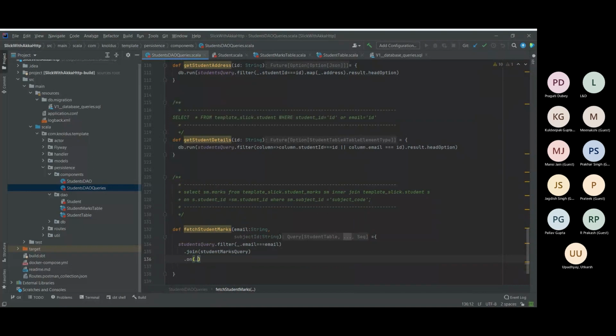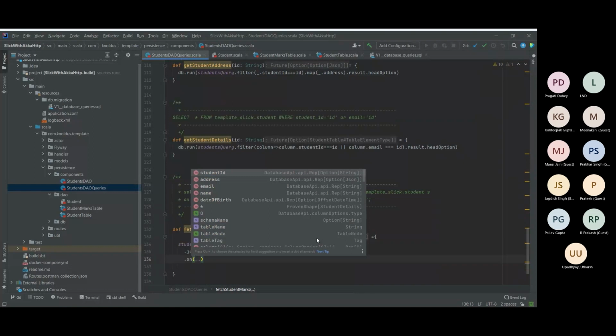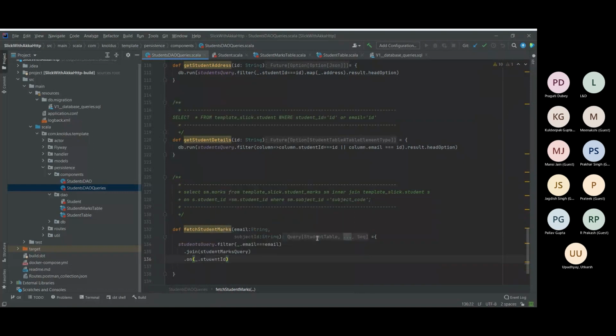Here I'll pass the columns on which the join needs to be applied. So we want to join on student ID.